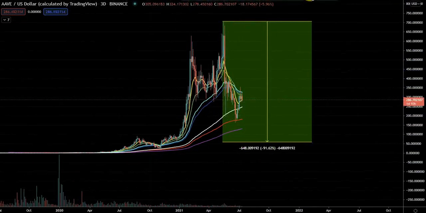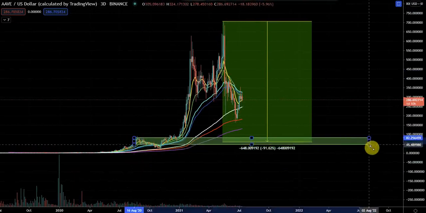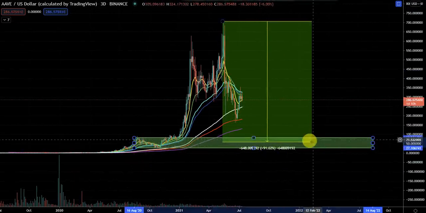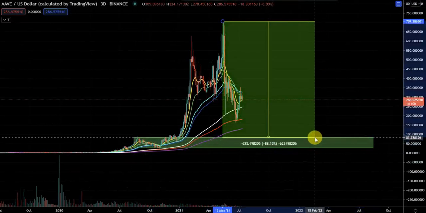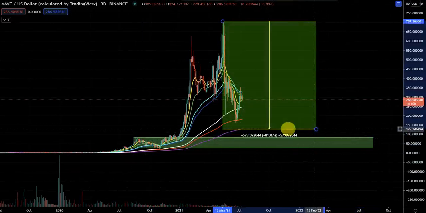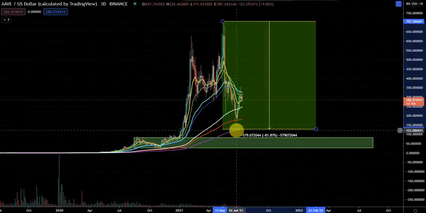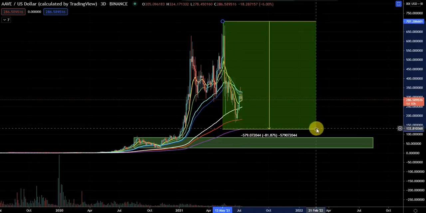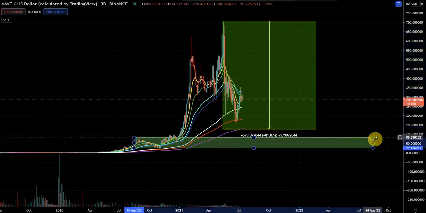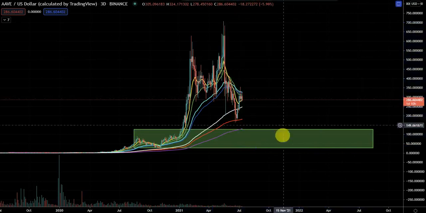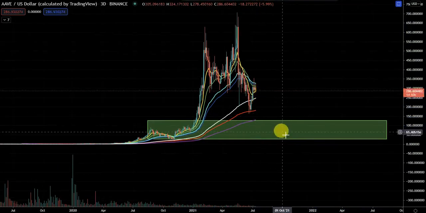Now that would kind of imply that it wants to come back into this sort of range. That would be a 90% drop, obviously, back into here. For a parabolic, well, there's 88%. I mean, 80% is down here into the red, the purple 200 moving average. Now 80 to 90%, so if I move that up here, that's giving us a ballpark figure of when parabolic moves end. This is where price wants to go.